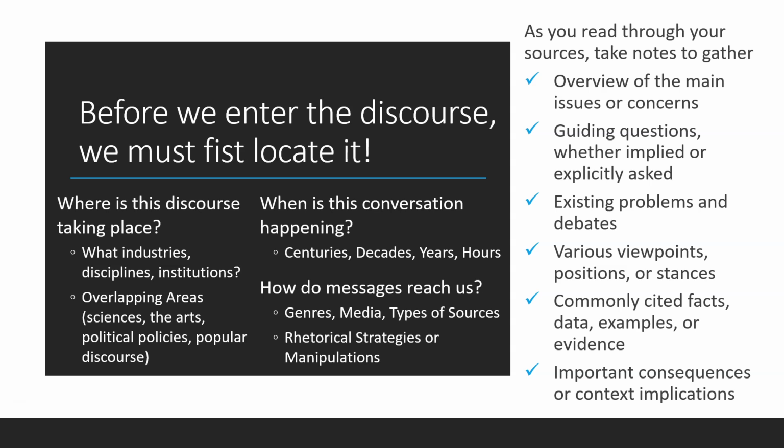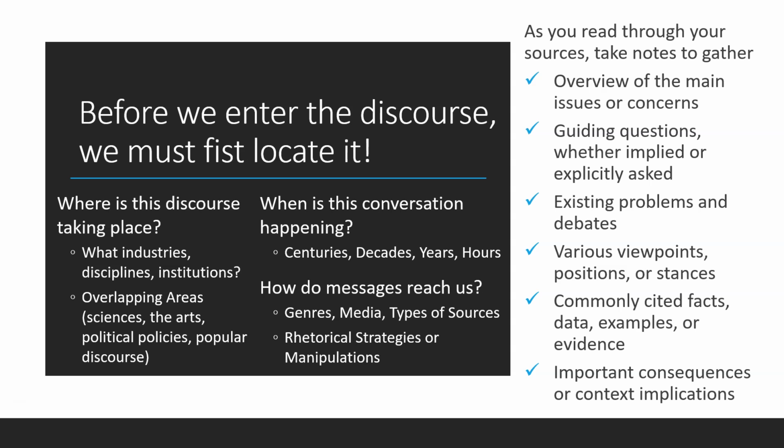So as you're going through your research, you want to note down not just what the arguments were, but also what evidence they used, because it will give you a scope, and you'll say, okay, within this discourse community, these are the types of evidence that writers are pointing to and looking at. Me, as a member of this discourse community, that means I'm also going to look at those types of examples.